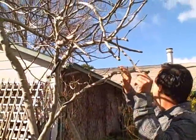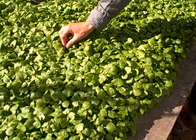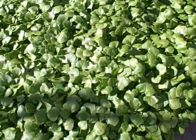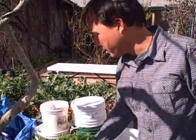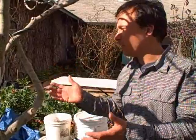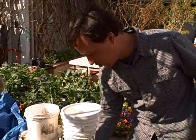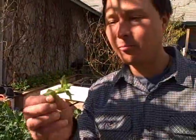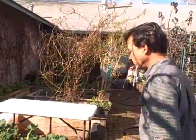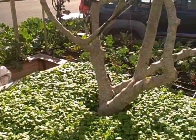Over underneath the fig tree here, which is starting to push some buds out as it's been getting warmer, we've got a whole understory of miner's lettuce. The miner's lettuce basically reseeds by itself — I'll come in here and just clip back a whole section at a time and it just grows back. It's a nice winter leafy green that won't grow in the summertime, and does really well underneath the tree. This area is basically unmanaged; it just grows pretty much wild. In addition we got some chickweed which is invading the miner's lettuce bed — that's alright, because when I see it I'll eat it.